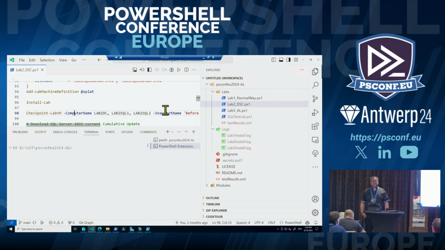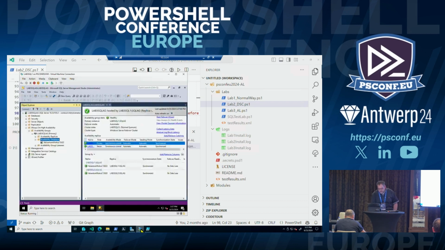Any other questions? Now Server 22 support. Server 22 is supported. Server 25 is also supported. As VMs, yes. So the lab VMs that I used, they are Server 2022.